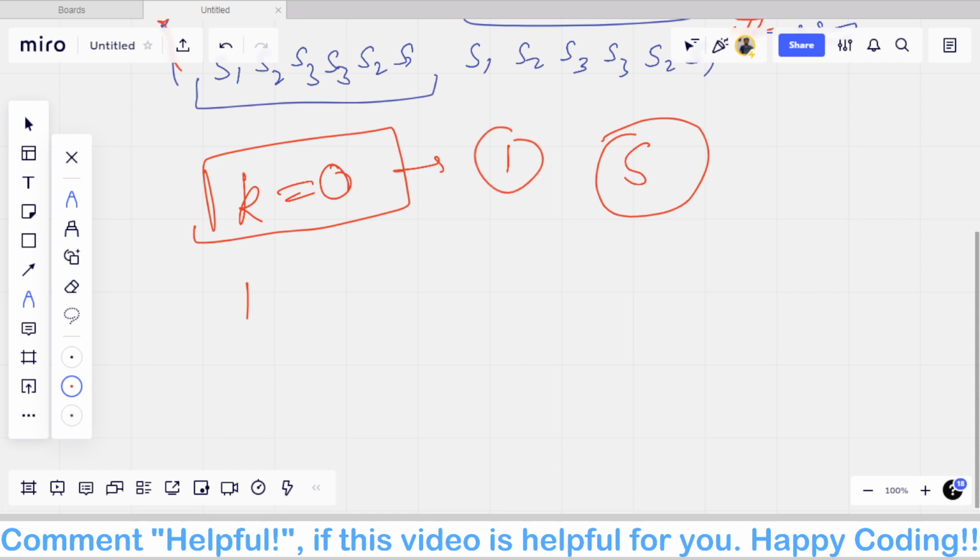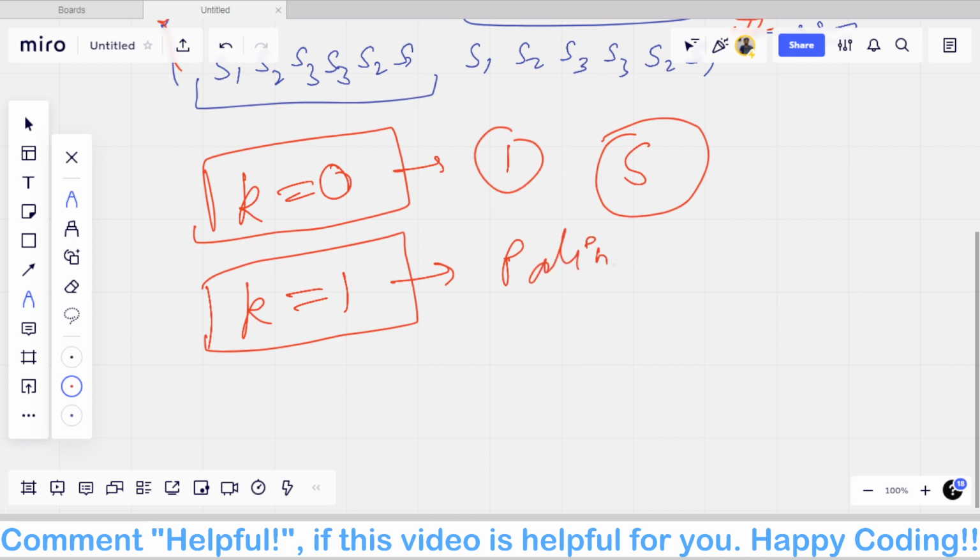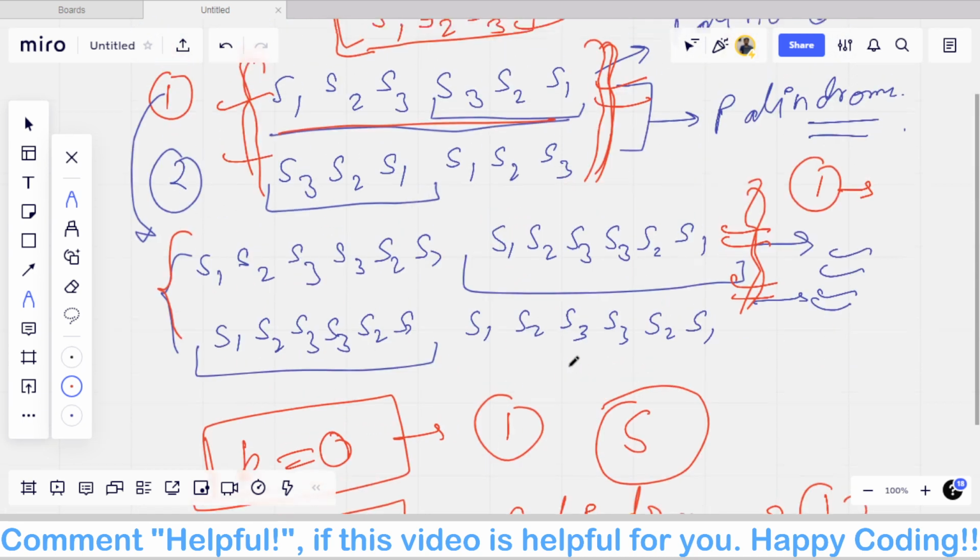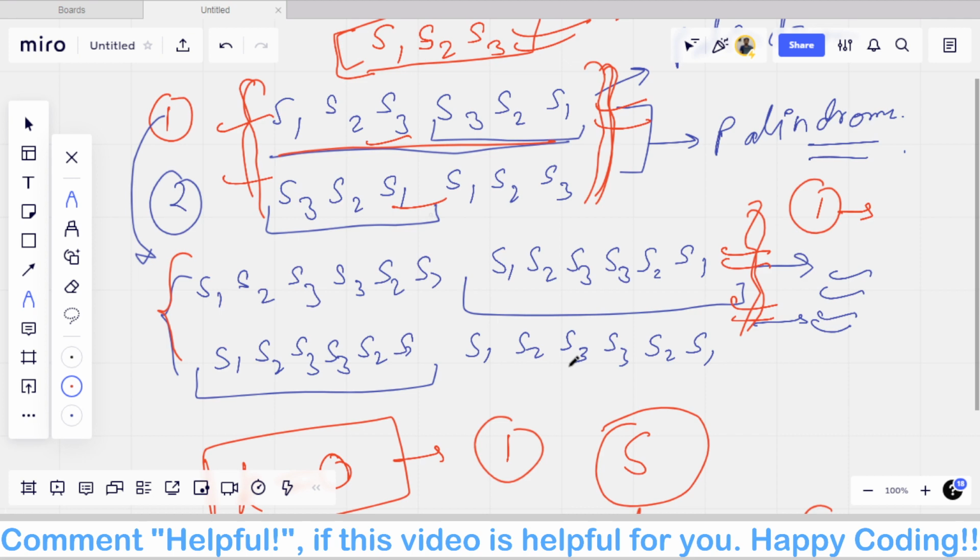And if we are performing only one operation, then after that first operation, the string will become a palindrome. So for the first operation, we have two choices. If the string is already a palindrome, then only one possible string is possible. And if it is a non-palindrome, then two possible strings are possible: a first one and a second one.